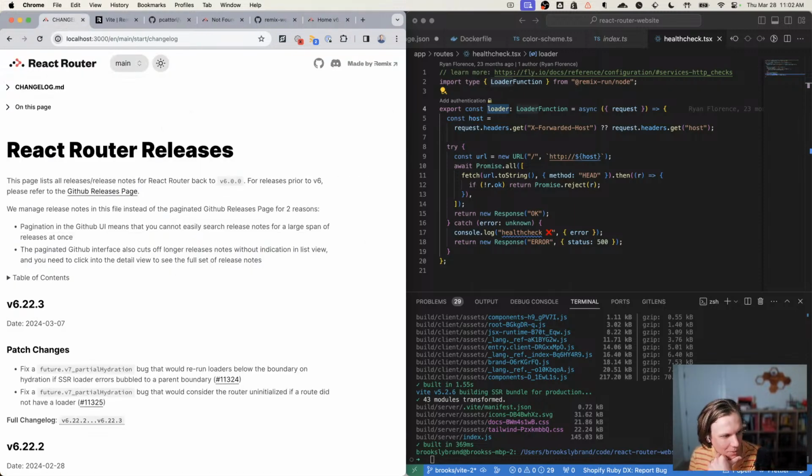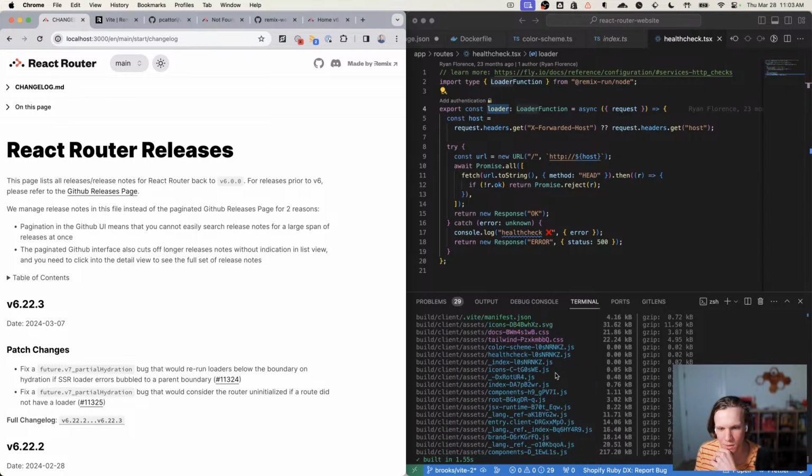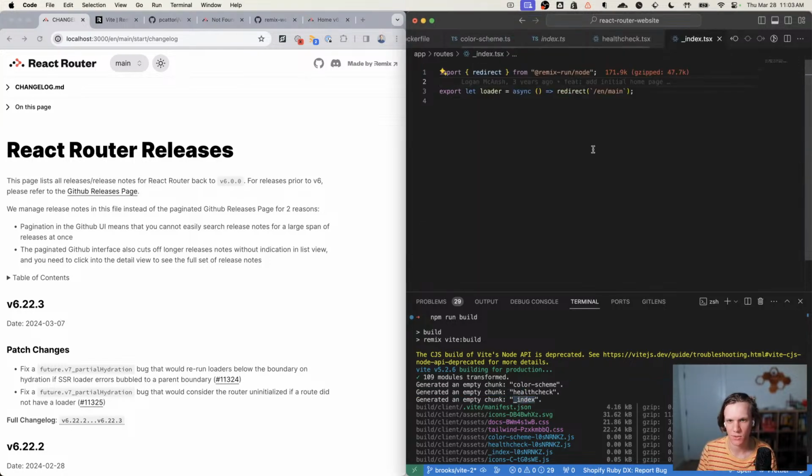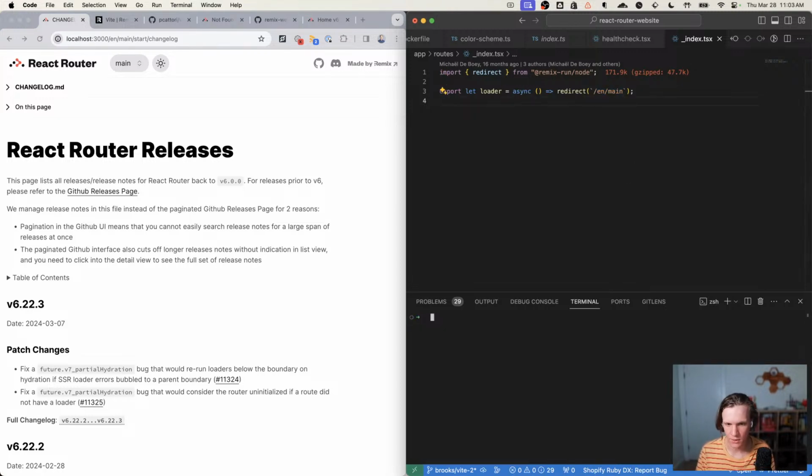Pedro. Yeah, probably for the client. The color scheme is empty since it's a resource route. Yeah, I think it's just a resource route. So it's just saying for the client, hey, there's nothing in here, but we are generating these chunks that are just empty. But just so you know, which is fine. Like this one, the index, we're just saying go to en main if you're at the index, because that's actually the index of this thing. So that's what those are. Yeah, Pedro, you should probably. I'm going to send you the PR when this thing's done, and you can run through everything, make sure it's all working.